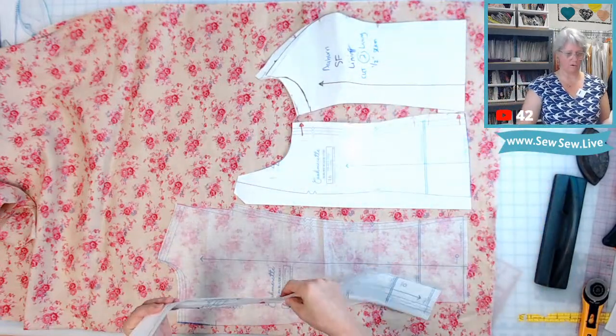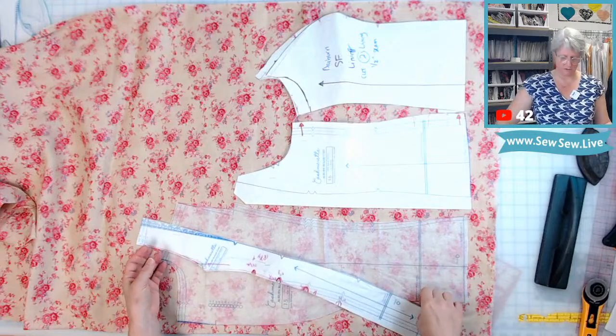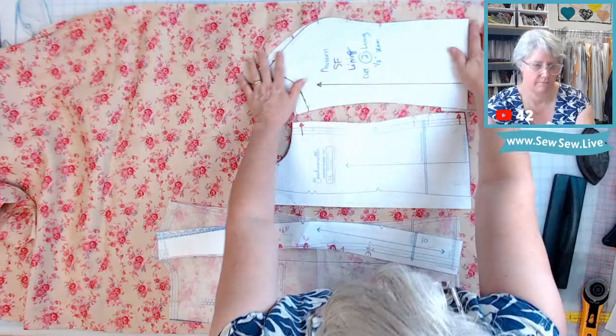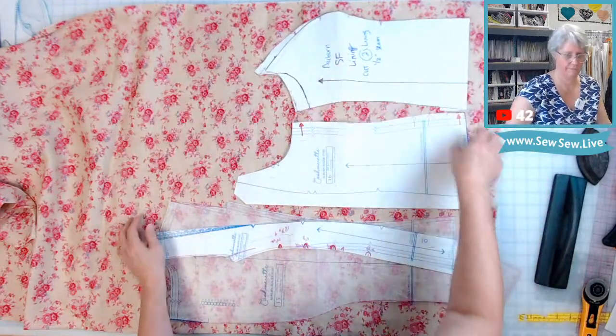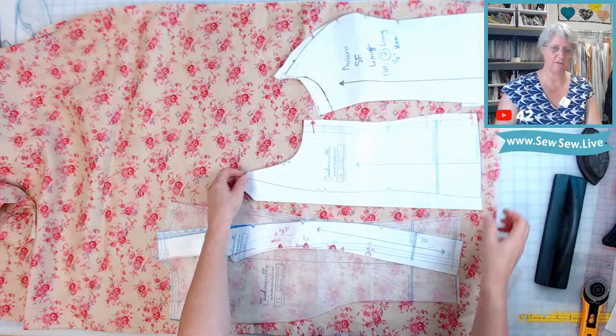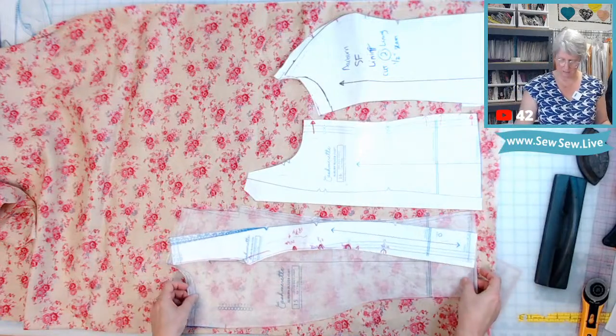Oh, bound buttonhole, Kathleen. Do you have any experience with those? I know, right, Terry? That's what I was thinking, too. It would look nice even if you don't use it, right? It would be a nice touch.